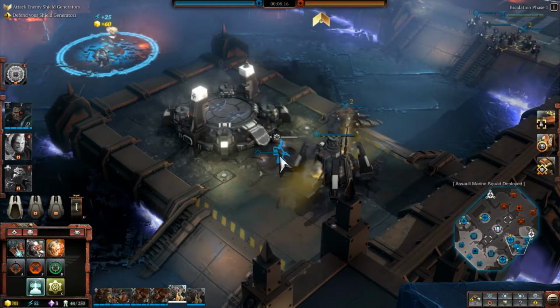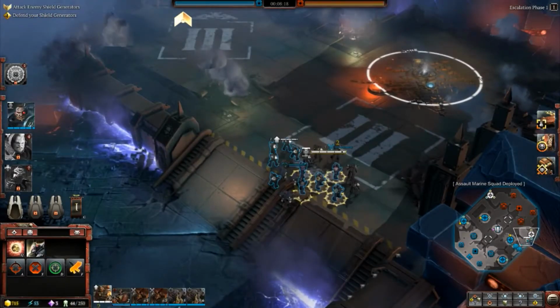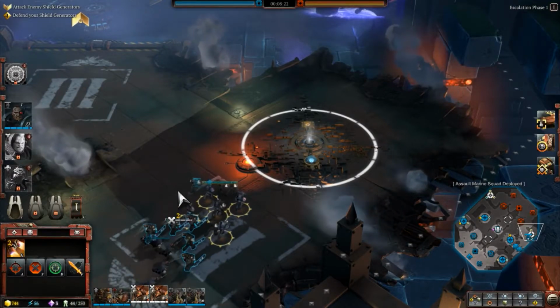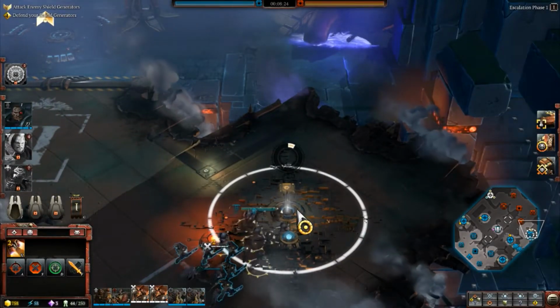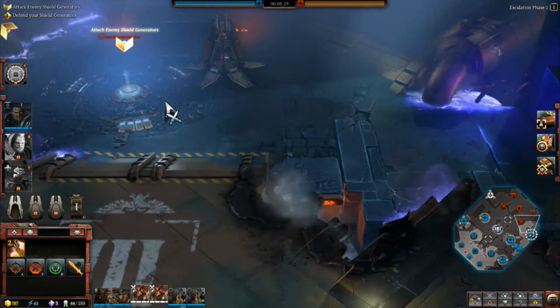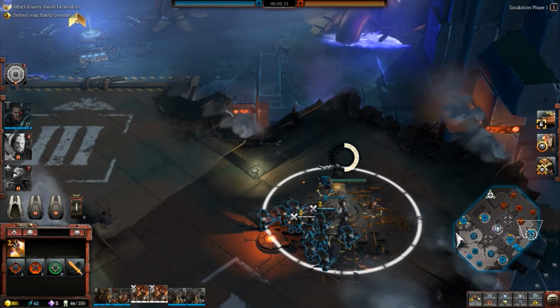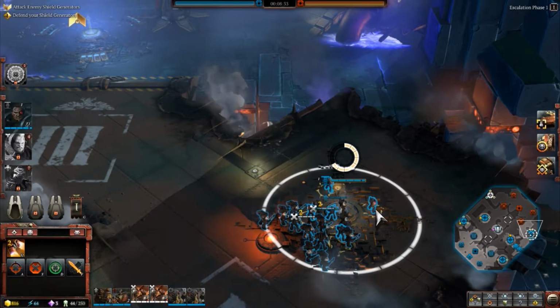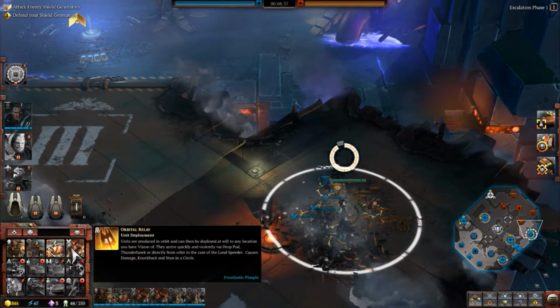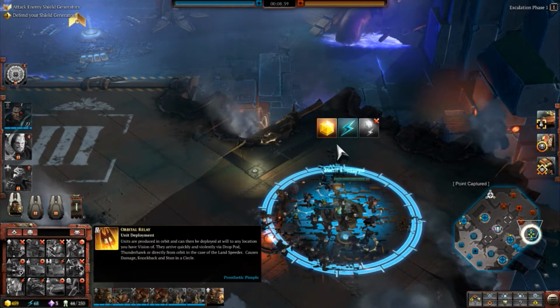So I think at this point we also realized that he hasn't captured his strategic point, which I don't know why, but we're just going to jump straight on in and take it from under his nose. And then we do start building a forward base again just here, as soon as we've got the resources and this point.